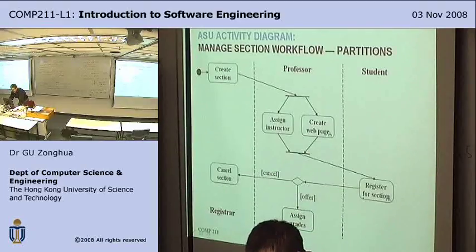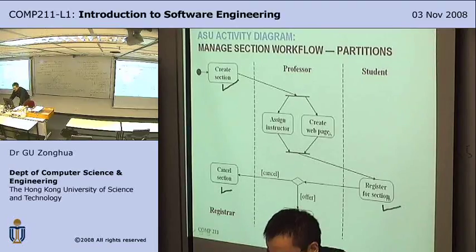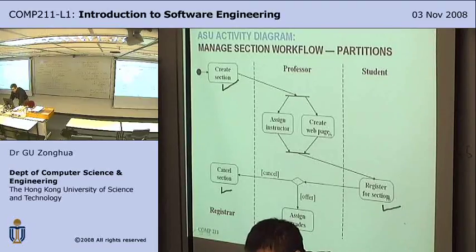You can partition it so that registrar does create section and cancel section, and student does register for section, and professor does assign instructor, create web page, and if it's offered, then at the end of the semester you assign grades.